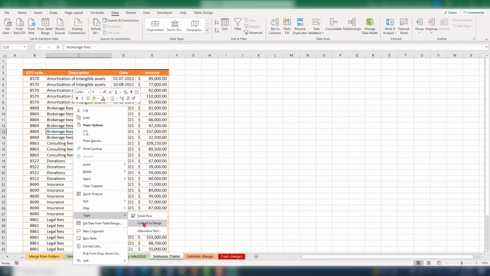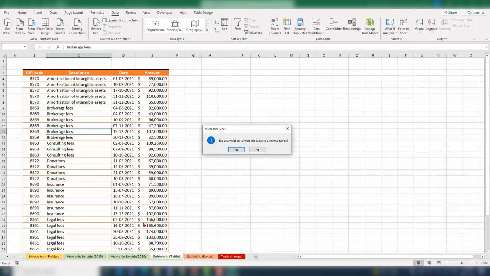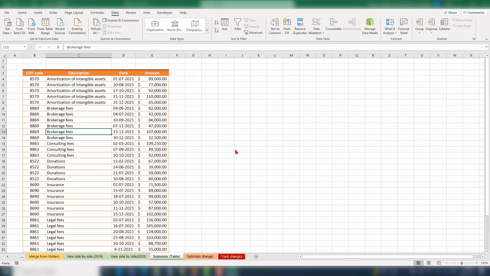And once I click on convert to range, the system is asking me, do you want to convert the table to a normal range? I will say yes. And you see, if I move completely to the right of my ribbon, I can see that the subtotal icon became available to use.